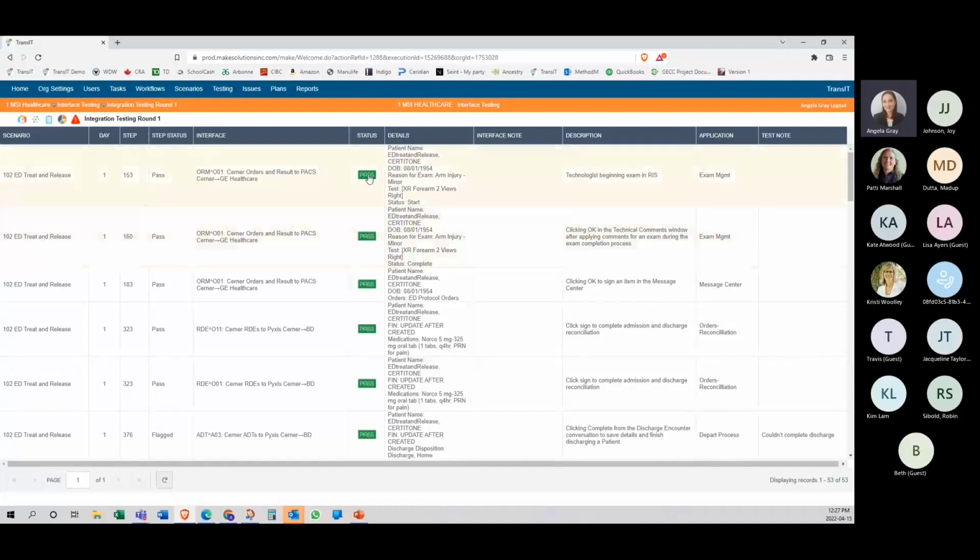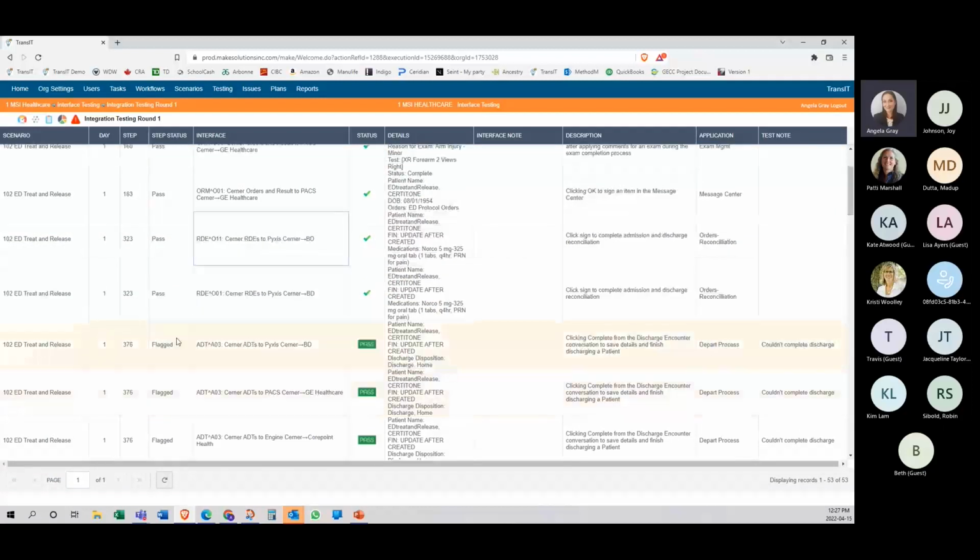So then you had the option to go and execute to say whether or not the interface was in fact received as it should have been. So just like on the regular test steps, you have the pass button here, or you have the option to select a different option from the drop-down list. And you can also do the multi-select here and execute multiple, just like under our steps.